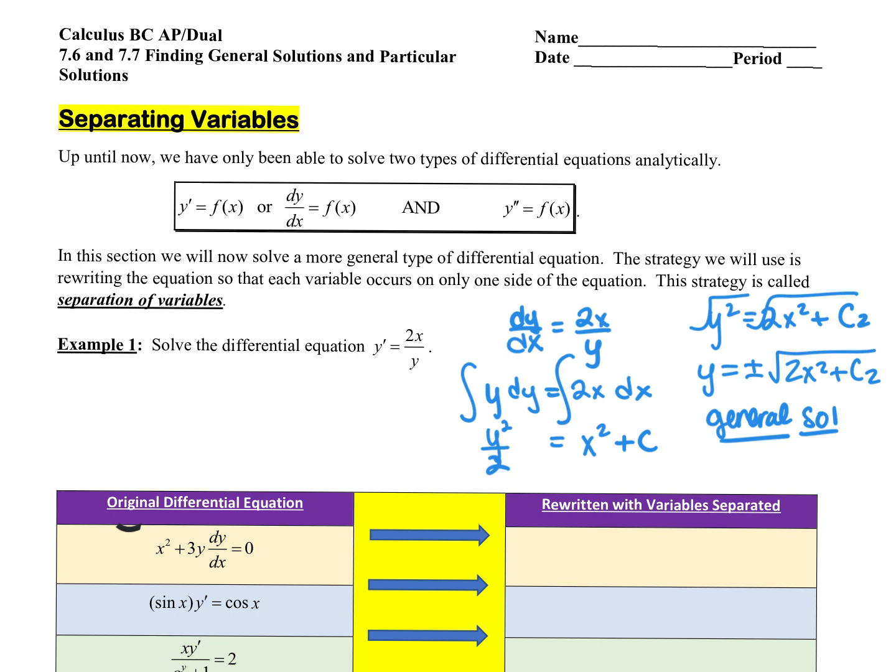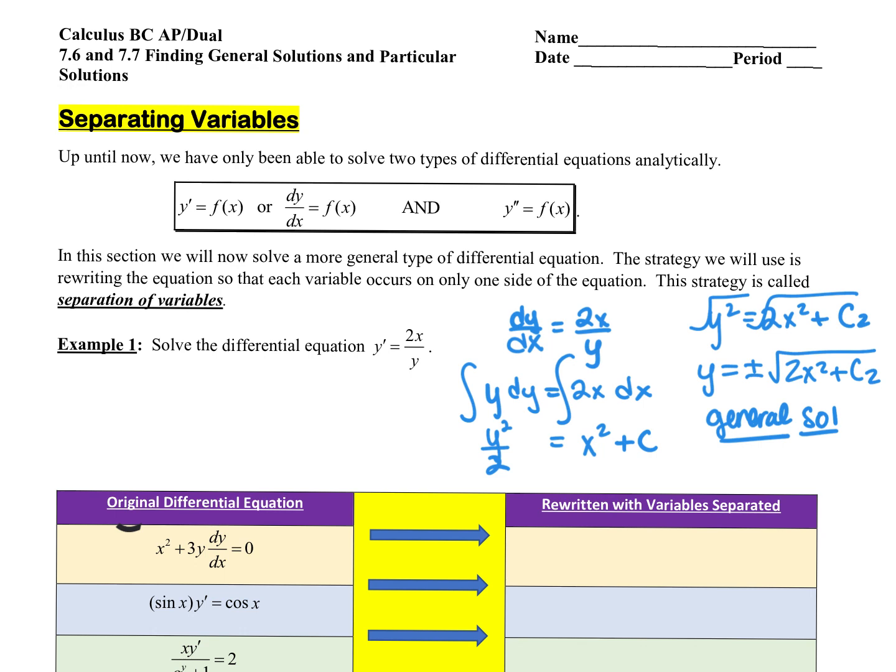Oh, actually, also important note. Some people forget to add the c and then they go back in and just add it on at the end. That's not going to work, okay? You have to add the c as soon as you find the antiderivative, because this c being under the radical is very different than a c being outside the radical. Okay, they're not the same thing. So you have to make sure you add it at the appropriate time.